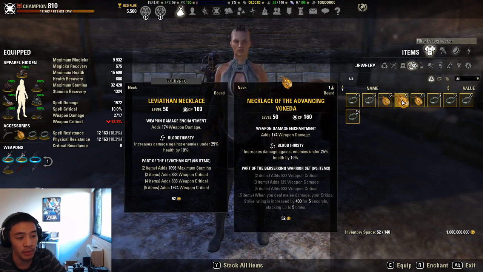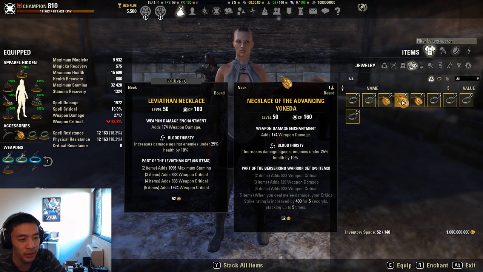Leviathan is a medium armor set, and you can farm it. It is a dungeon set. I don't remember offhand which dungeon it comes from. I want to say it's Crypt of Hearts, but I might be misremembering. It's either Crypt of Hearts or Wayrest Sewers, but it's one of those two. So you can farm it. It's pretty easy to farm.